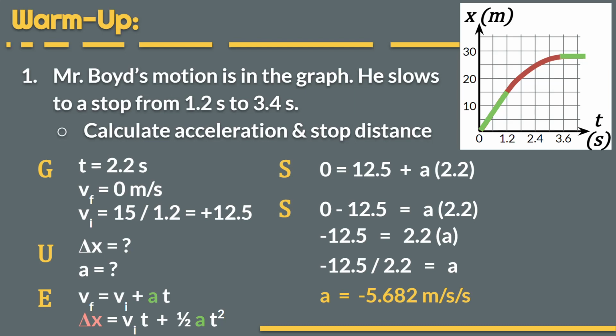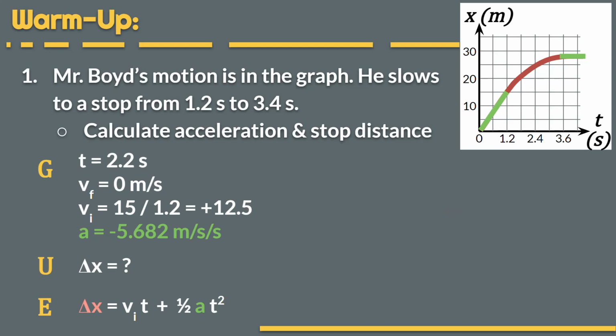Okay, any questions about the calculation for this first question? All right, let's try the next one. Now that I have found the acceleration, I went ahead and added it right here. So now we're going to solve for delta x using this equation, although you have other options. You don't have to use that one, but that's the one I'm going to use.